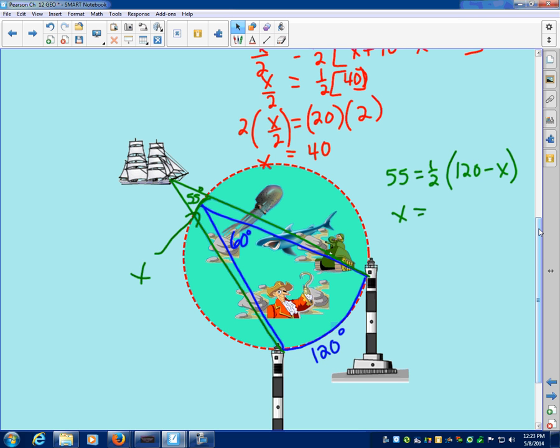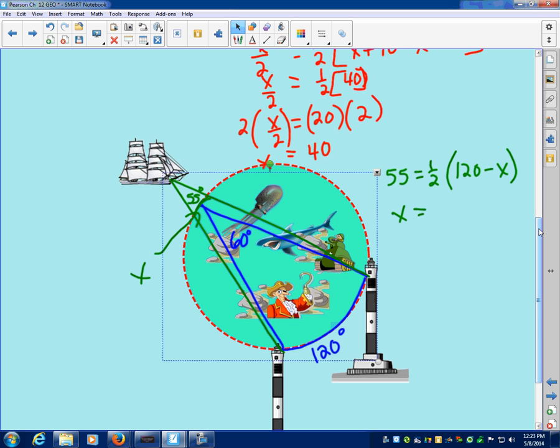Where's 60? The 60 would be right on the circle. If he had measured 60, he is sitting right here. Okay. But they said he measured 55, so that means he's out a little farther. Now, I was just showing you in relationship to what we talked about last time. If he had measured 60 degrees or anything higher than that, he's in trouble. He's on the circle, about to enter, or already in it.